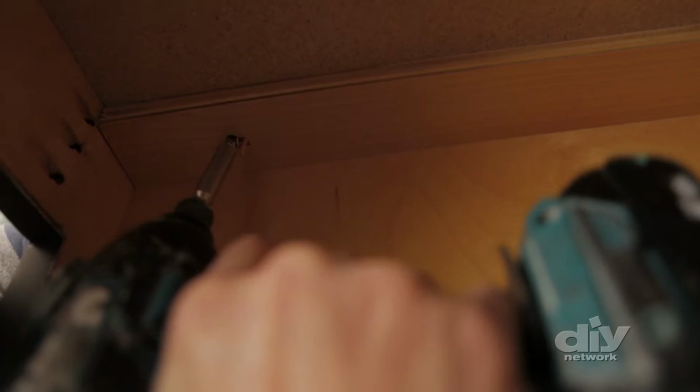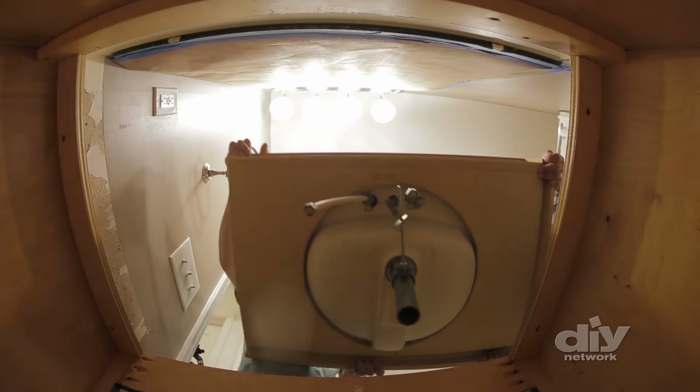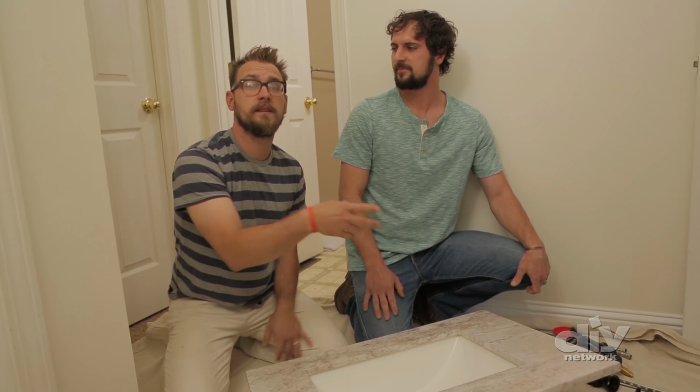That's right, let's demo the top. Run a utility knife around the vanity to break the caulk seal. This one also has a few screws holding it in place from underneath. So unscrew those and then carefully remove the vanity right out of here. Yeah, this guy's seen better days. Bye-bye, 80s. See ya.